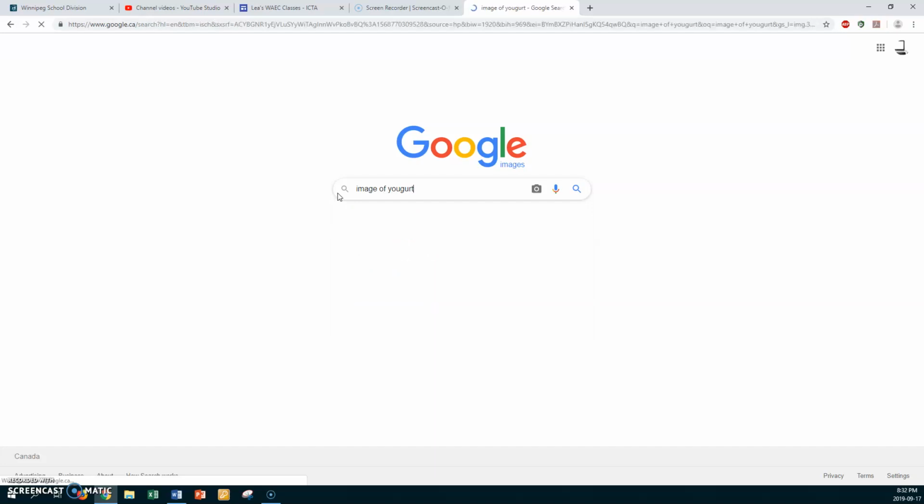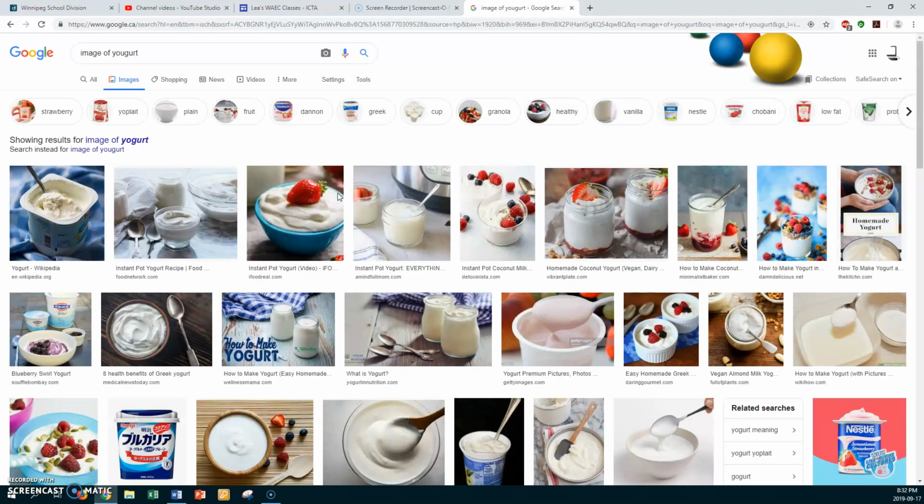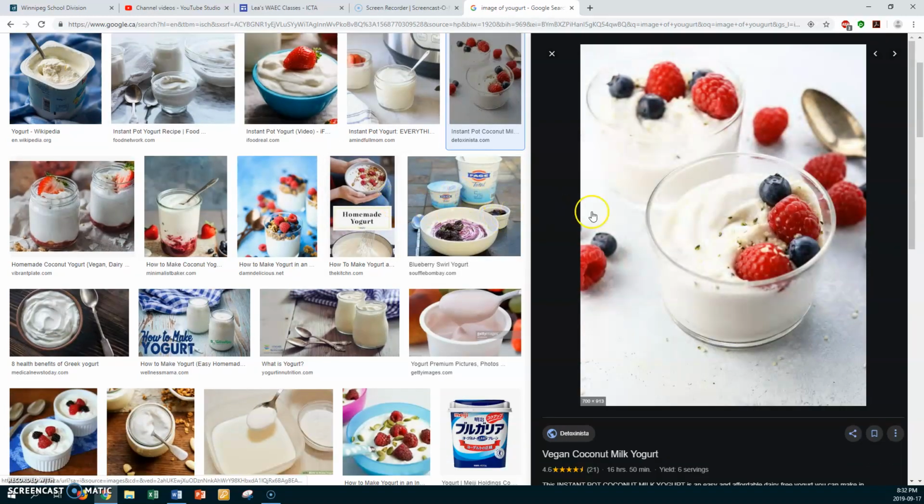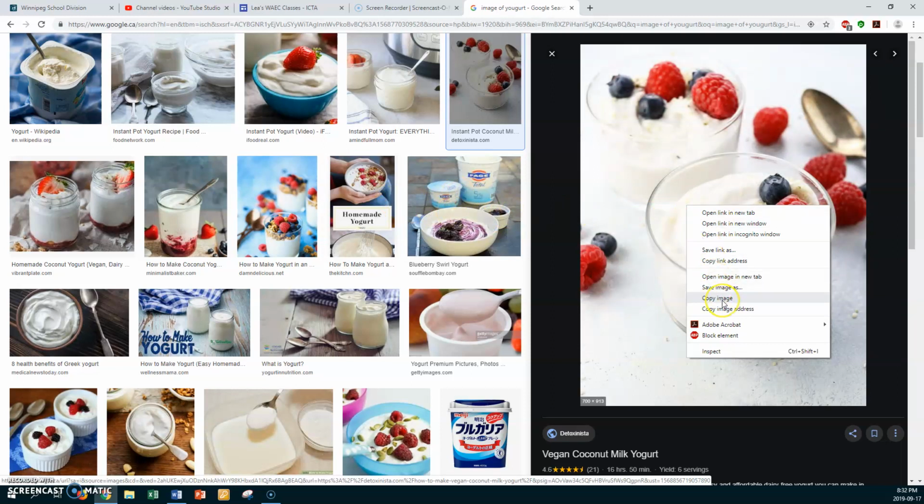All right. And now you're going to take any one that looks good to you. It doesn't matter to me which one that you want to take. All right, so let's click once on this one with the berries. All right, that looks good. Now remember, we want to right click and copy image.